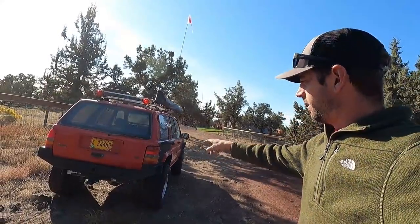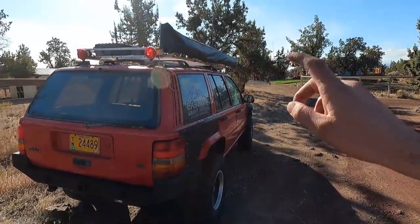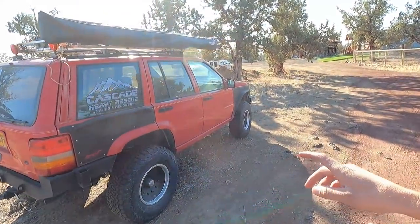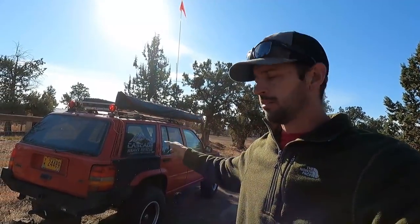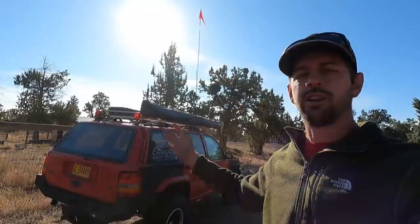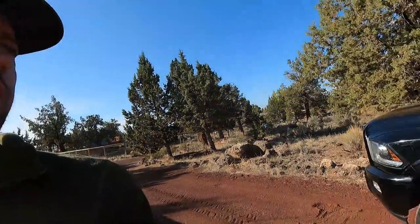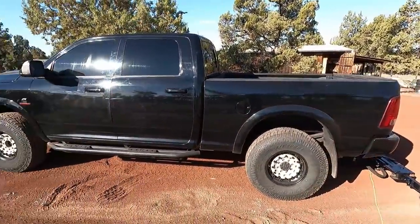We got the Jeep moved out of the way. I am going to fix it one of these days — I still haven't touched it since I jumped it at the sand dunes and broke it. It's still got the tow lights on from when I flat-towed it home. I did fix the sway bar link, and I'm still waiting on the radiator to show up. Got new headlights and headlight housings for it and obviously got tracks for it, so we're going to get on that soon and probably add some more lighting to it as well.